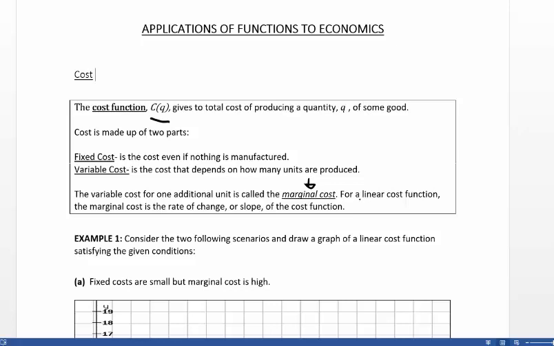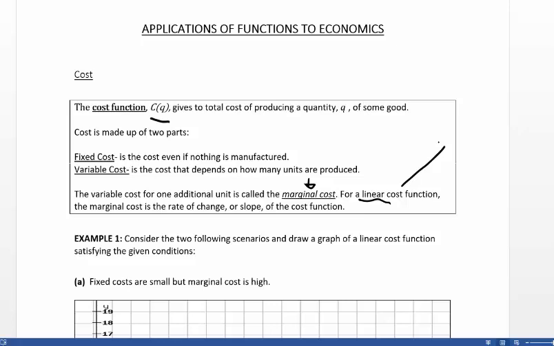We're going to be looking at linear functions, which is where we start our analysis in this course. And so for a linear function, the cost function is going to have some sort of positive slope as we go up, and the slope of that line is the marginal cost, because the slope is going to tell us how much we change in the dependent direction for one additional unit in the independent direction. So for a linear cost function, the marginal cost is the slope of our cost function line.